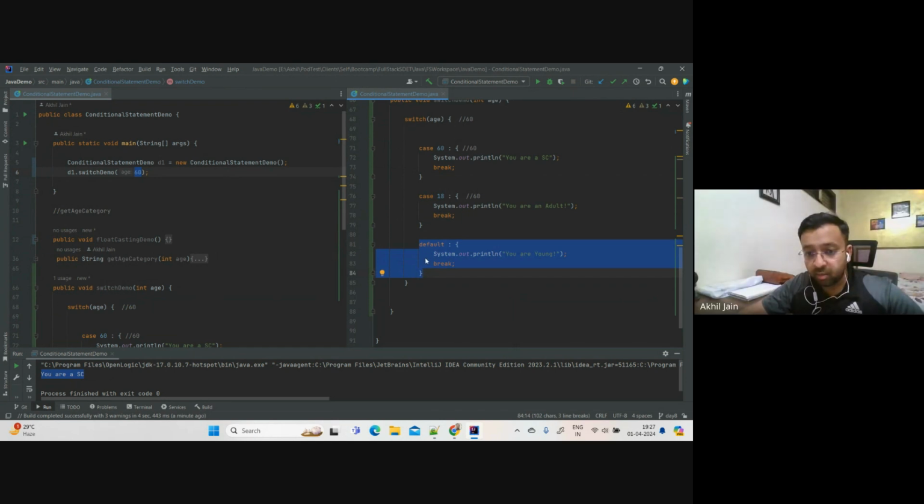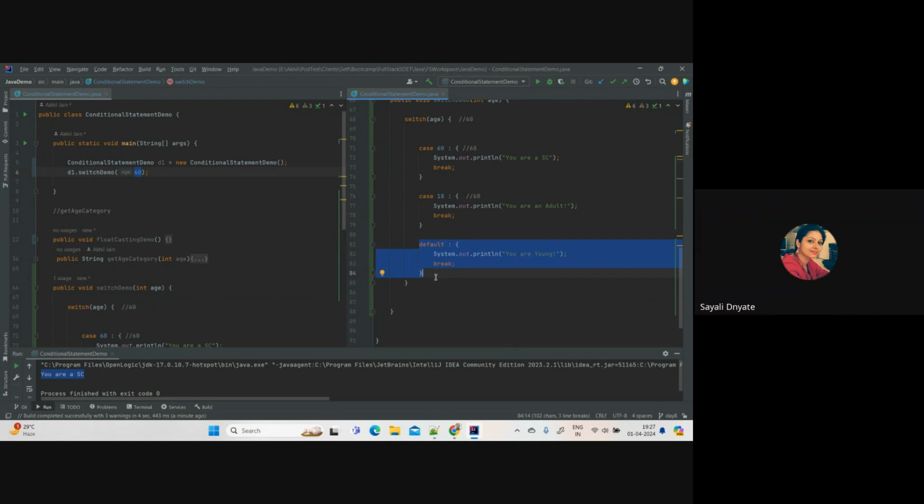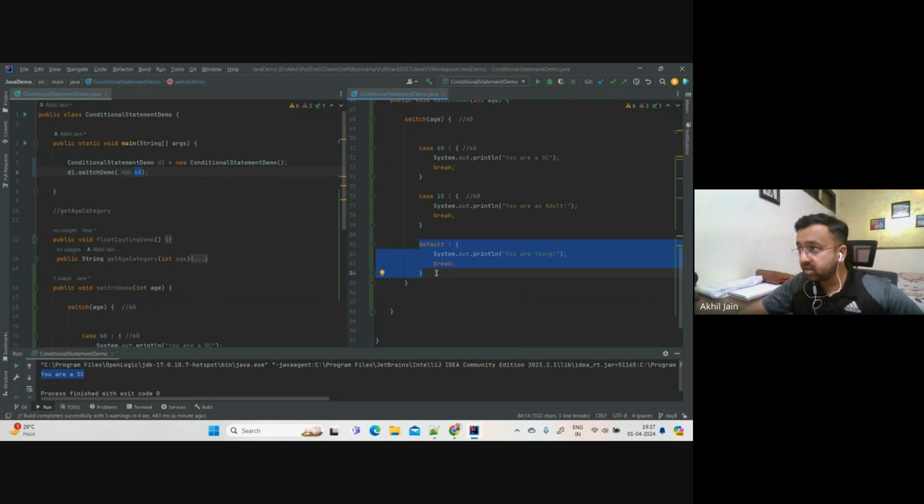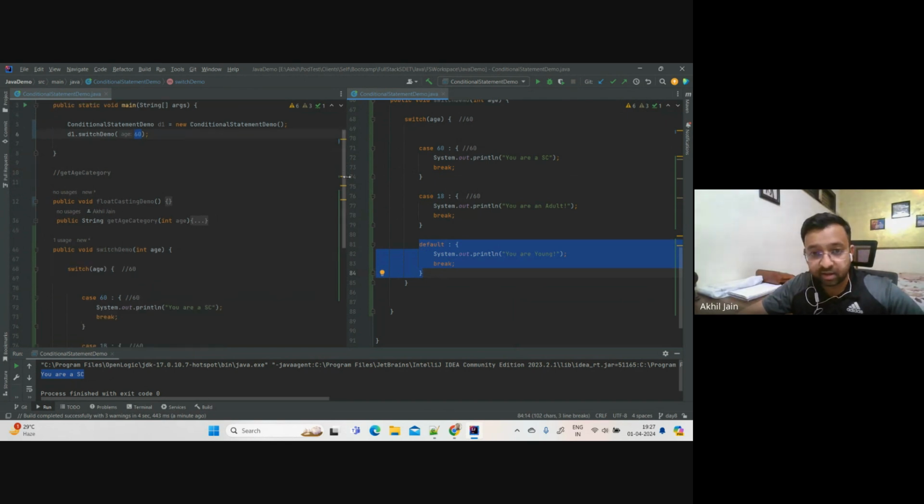Okay. How many things like default has to be in the end only? I feel it should be at the end. Why do you feel that way? Because of the if else case, like the else is always in the end.